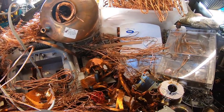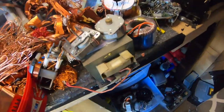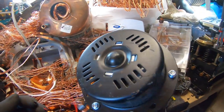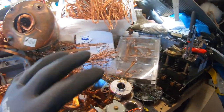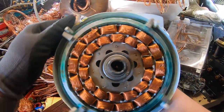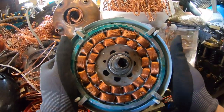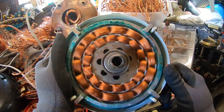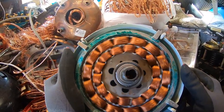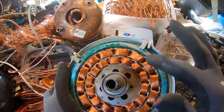So, other sort of householdy things, obviously fans. Now, this was a fan motor, I think. And inside fans, you can get those beautiful motors. But not just your standard fans. The ceiling fans, oh my goodness, check this out. And I think I actually briefly showed this in last week's video. Mesmerizing, isn't she? So you've got these beautiful, beautiful copper nodules in there. Now, I haven't yet come across a ceiling fan that doesn't actually have copper in it.